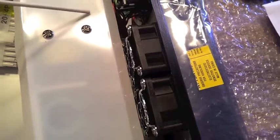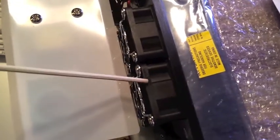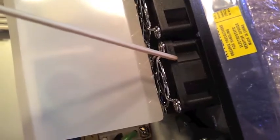We could have simply moved the leads, detached the lead from this power supply, run it to the motherboard, and not moved the fans around, but the fans had to come out to really make the repositioning of these leads over here simple. Otherwise, it's a bit of an exercise trying to fish them out from underneath the fans. So removing the fans makes that easier. So while they're already removed, I go ahead and swap their positions because I've got one fan lead that I had to pull apart anyhow.